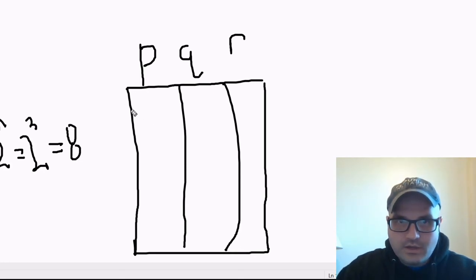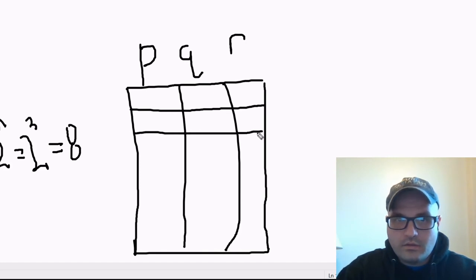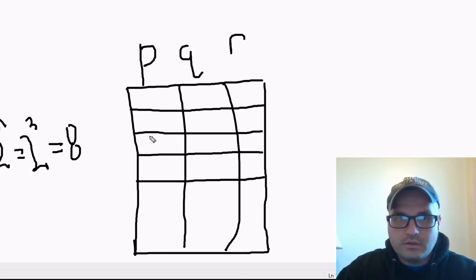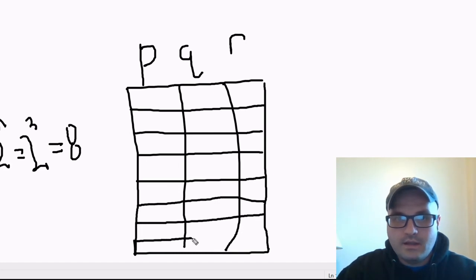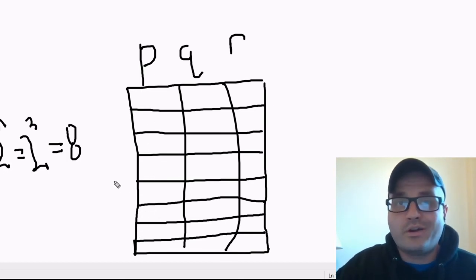So 1, 2, 3, 4, 5, 6, 7, 8. Great. So now we have our 8 rows.